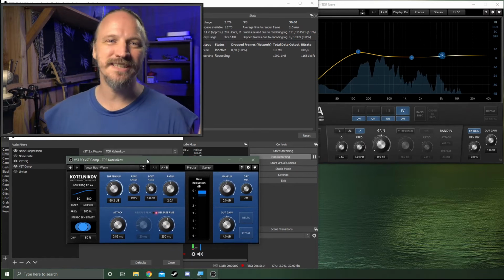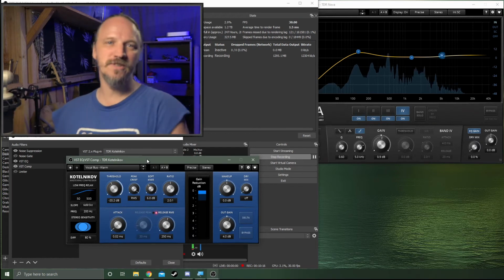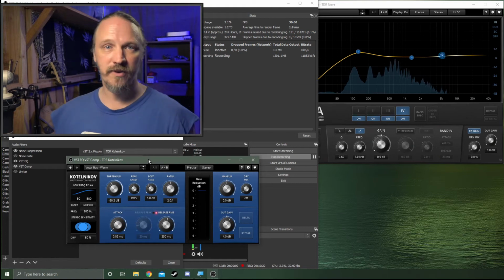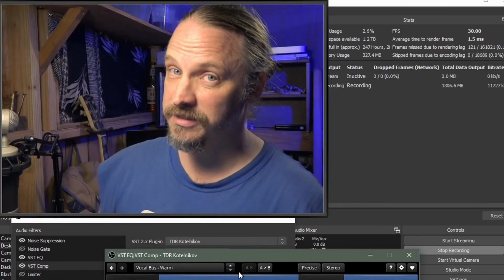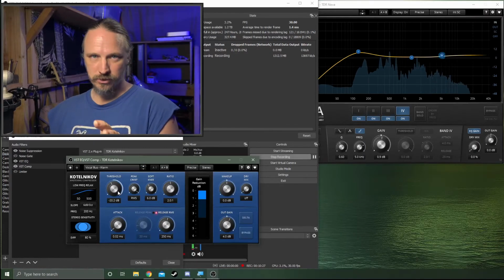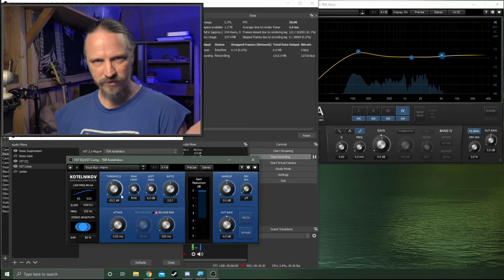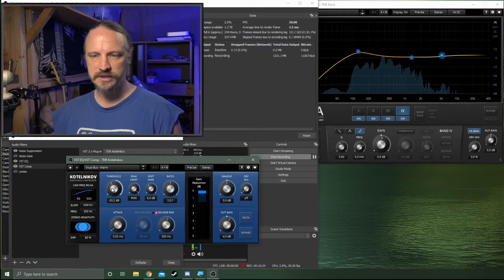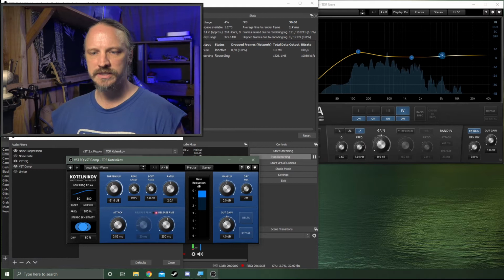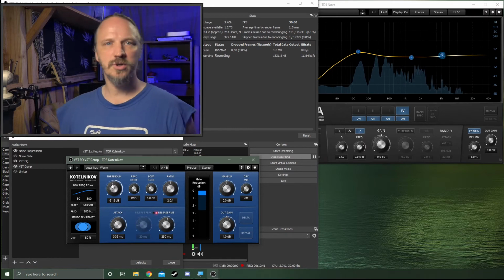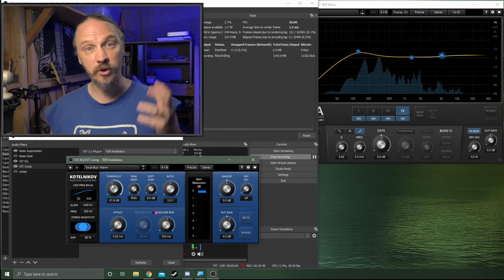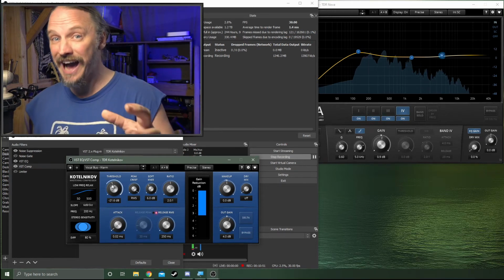No, I use it because I go from different system to different system often enough that I wanted a place to start that was consistent, and then I could just modify it from there. So if you look at the threshold control, which is where we'll start, having used that preset, you can see here that it gives you a level of your voice. And where I want to set the threshold is just below where my voice normally gets to in the course of normal speaking. There really isn't any need to turn down the quieter parts of the voice. What you want to do is keep the loud parts from getting too loud.